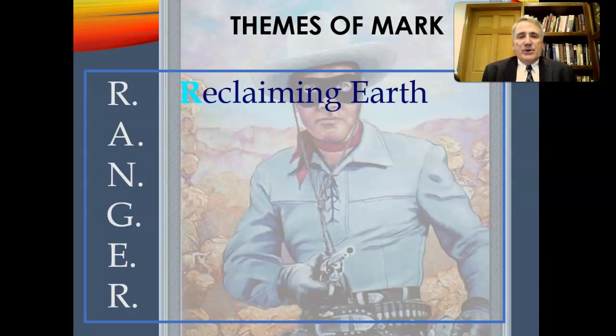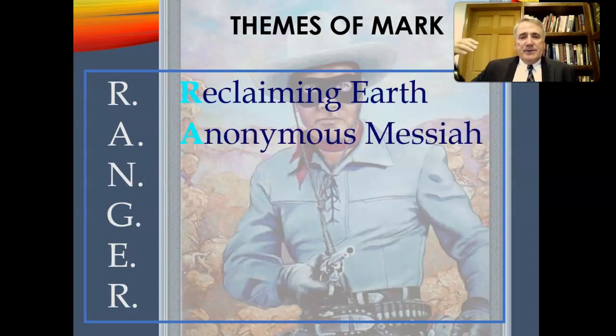But that's just explaining why we're using this as an acronym, Ranger. So Jesus comes to reclaim the earth by beating up on Satan is the first theme. But then we have this messianic secret. He's the anonymous Messiah. Who is this person? That is purposeful as a means to get people to dig deeper and not just be captivated by the magical power of the miracles, the supernatural power of the miracles.